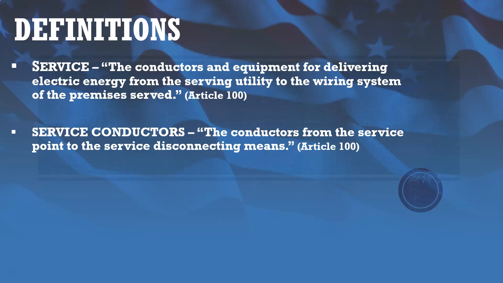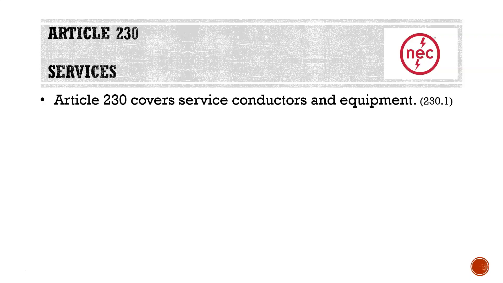There are a lot of different terms for all the conductors and parts of a service. The biggest one to keep in mind is the service conductors. In a typical residential meter setup, the service conductors would be everything from the weather head to the meter. On the secondary of that meter would be your service entrance conductors. We have different requirements and rules for both of those types of conductors. Article 230 covers service conductors and equipment.